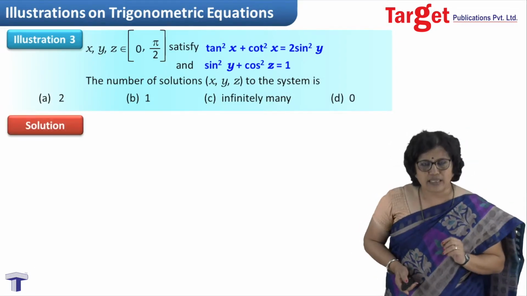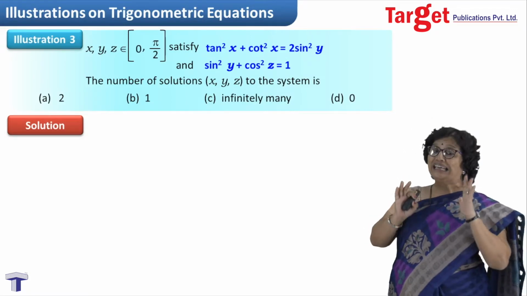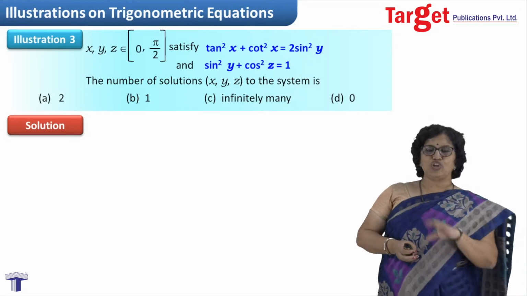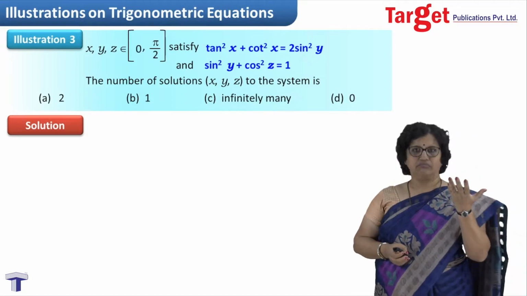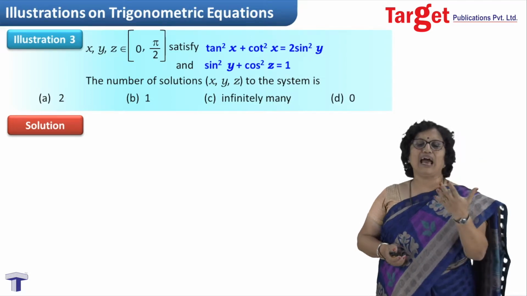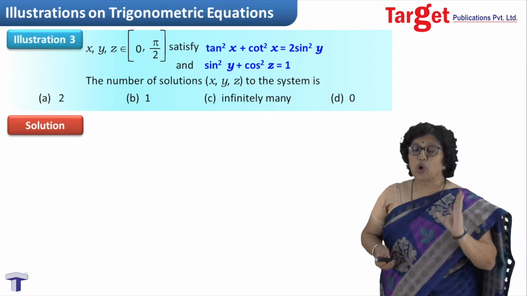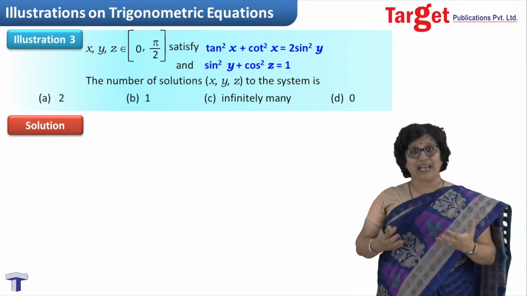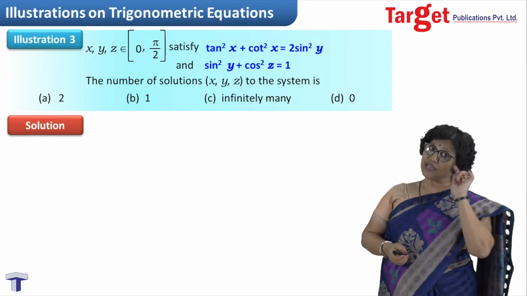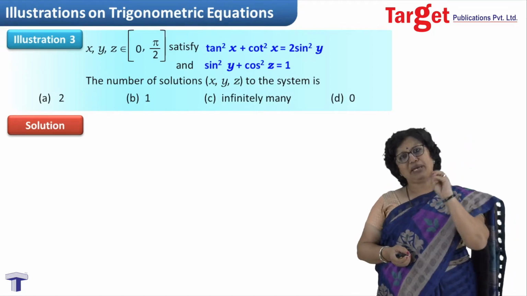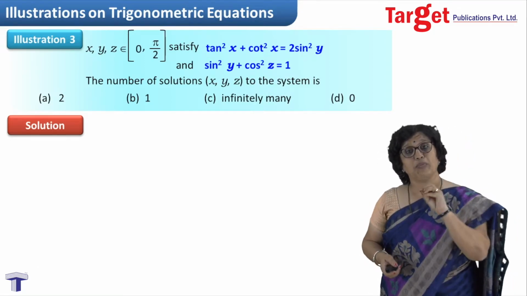Now when I look at these equations, first of all there are 3 unknowns x, y, z. Generally I would have expected that there have to be 3 equations for 3 unknowns. So are we short of equations? I mean, are we short of some data? No. If this question is asked, there has to be some hint hidden in the problem only.